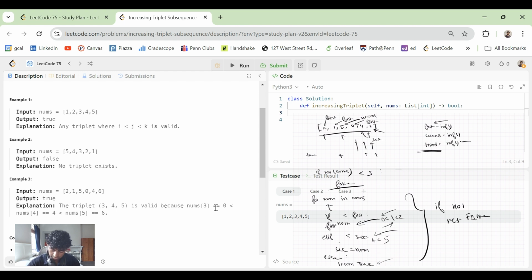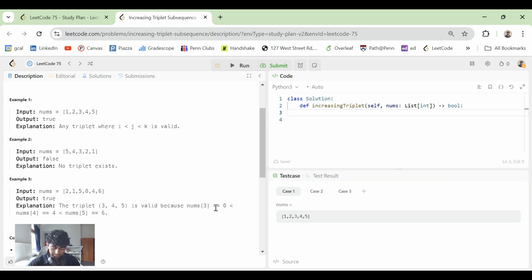Great. Let's go ahead and type this up so that we can finish this problem. Let's say if the length of nums is less than 3, we go ahead and return false.